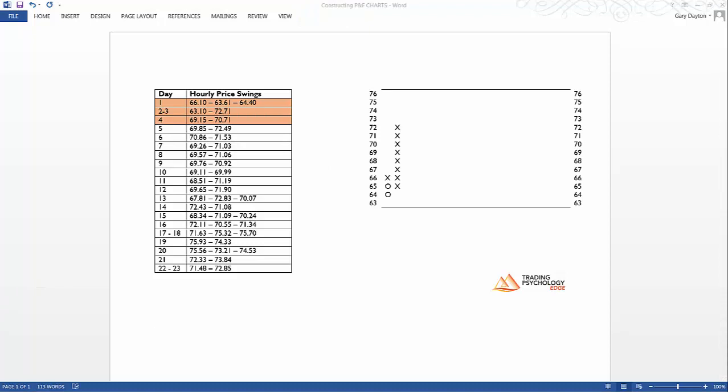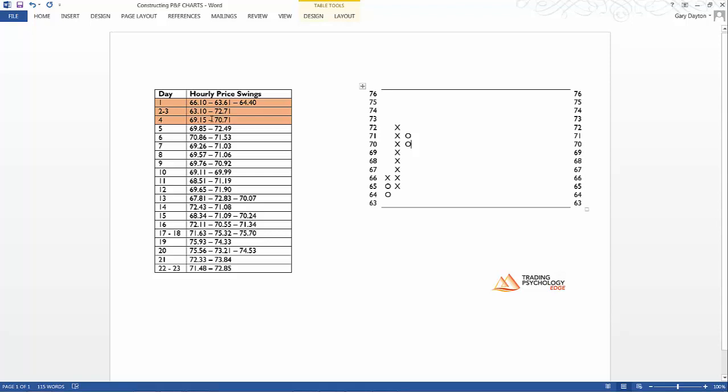Okay. All right. Our next set of hourly price swings on the next day. We go from 72, we have a little bit of a reaction. We go down to 69.15. That means, again, we can't go through 71 because we already have a figure plotted there, so we create a new column, and we come down 71 to 70, and nope, we don't go to 69 because 69.15 is larger than 69. We didn't penetrate or reach 69 even, so we stop there.